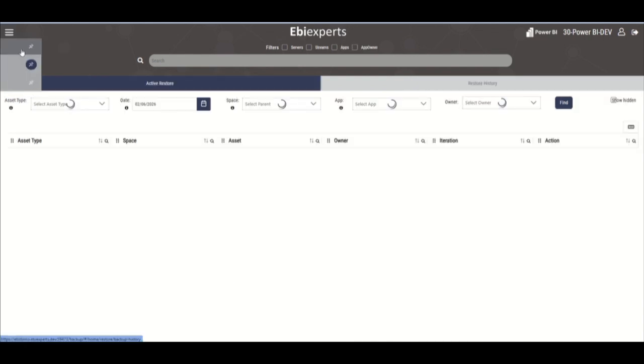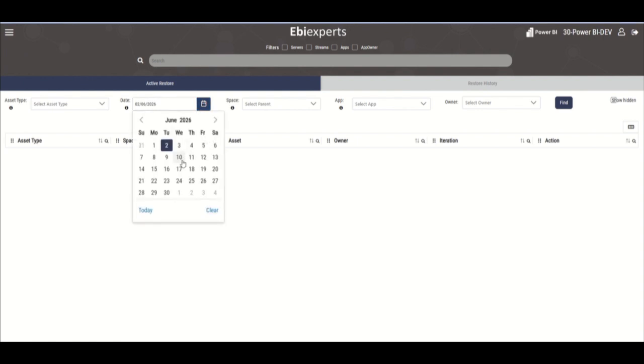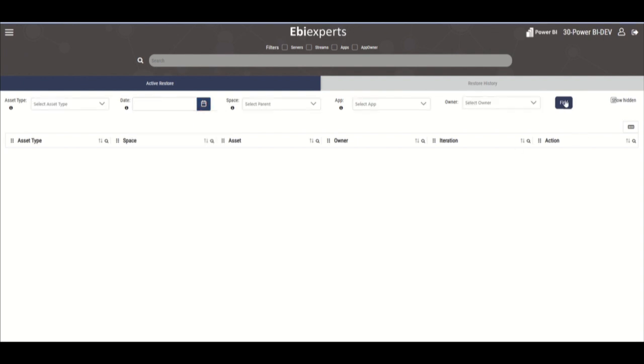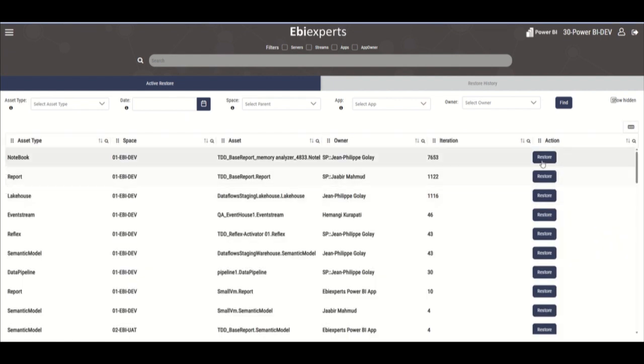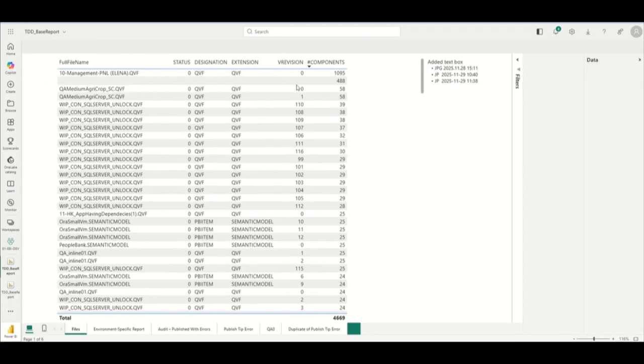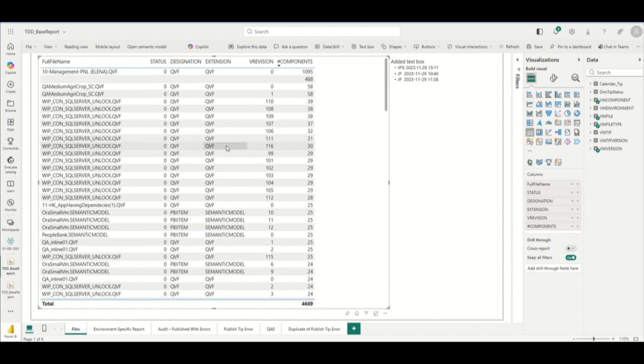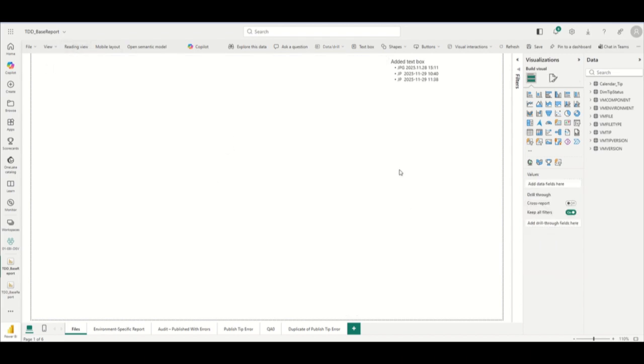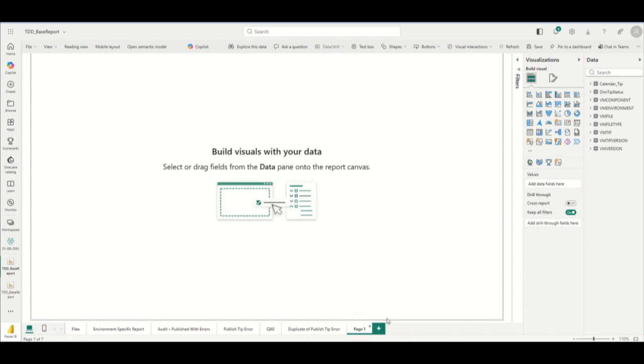The Active Control interface is your hub for managing backups. It displays all historical version backups and their iterations aligned with retention policies. If you accidentally delete critical elements like a report or workspace, Active Control makes restoration simple.